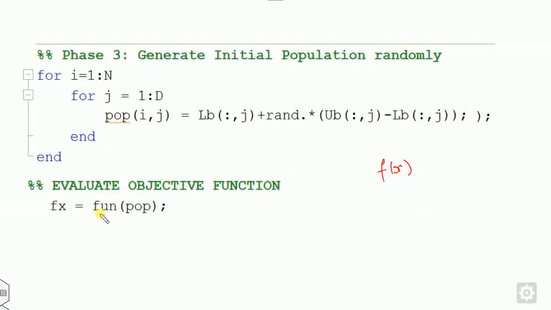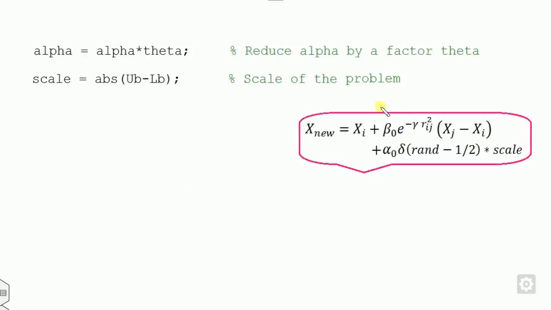So I use the function as fun. So fun of POP, we denote this as fx, that is my objective function.